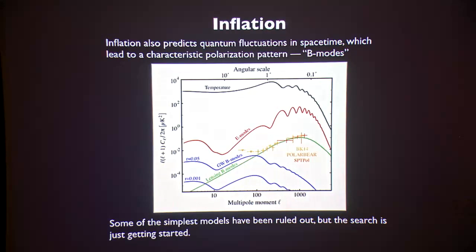Here are the most recent measurements for this, or upper limits on this. And so people have really pushed the sensitivity of the experiments way down. The goal is to get to nanokelvin. So from Kelvin, where initially the CMB was detected, down to nanokelvin. So this is the next set of experiments. Here is essentially the largest signal that's currently allowed. This already ruled out some models, but really the search is just getting started, and over the next decade or so, we'll try to push the measurements down to about the level that I'm showing here with several experiments.